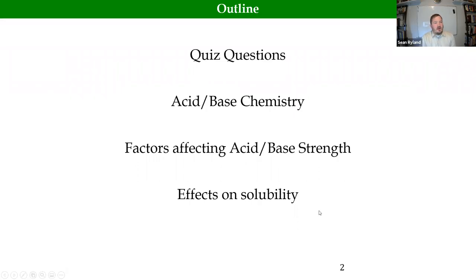There we go. And we'll talk about basically how resonance affects acid and base strength, as well as some of the other variables that can be involved. And we'll talk about solubility. So basically going over some of the concepts from lab last week, from the extraction section in particular, that are really giving people some trouble. This was already in the schedule to go over that again, so you guys can really get a handle on that side of things.